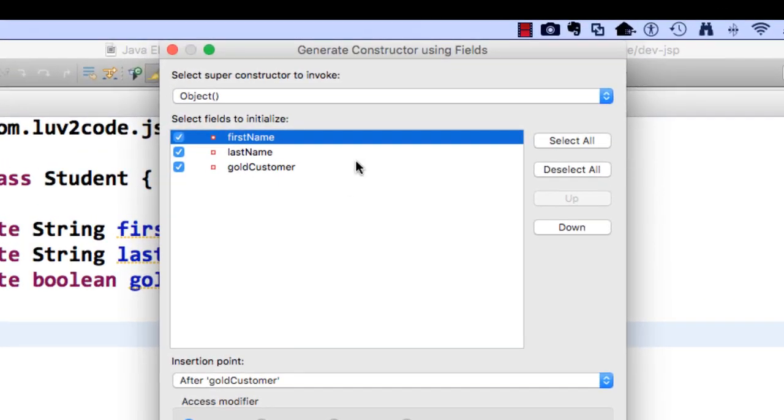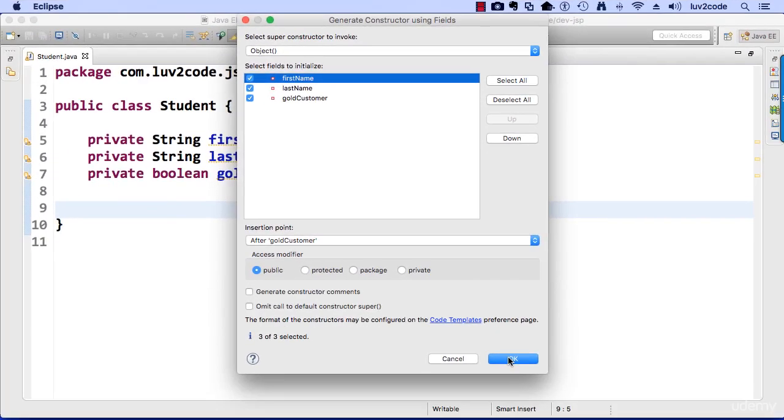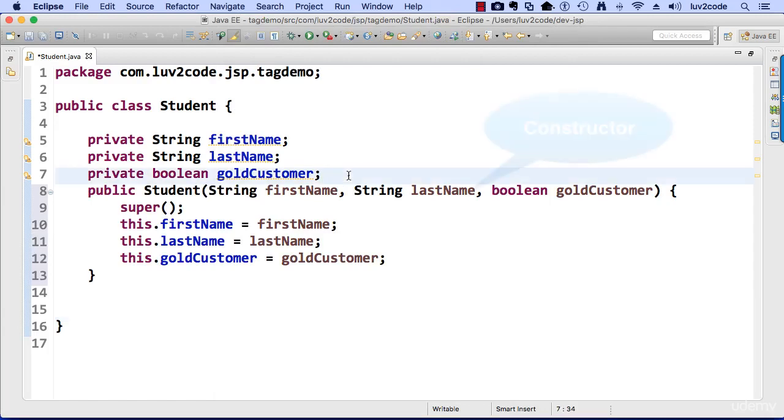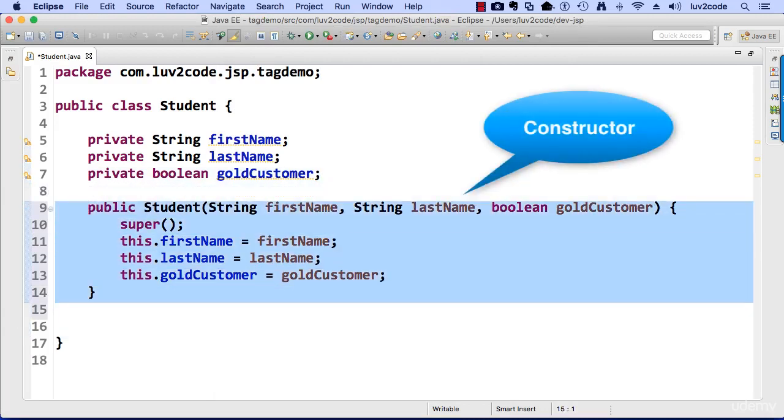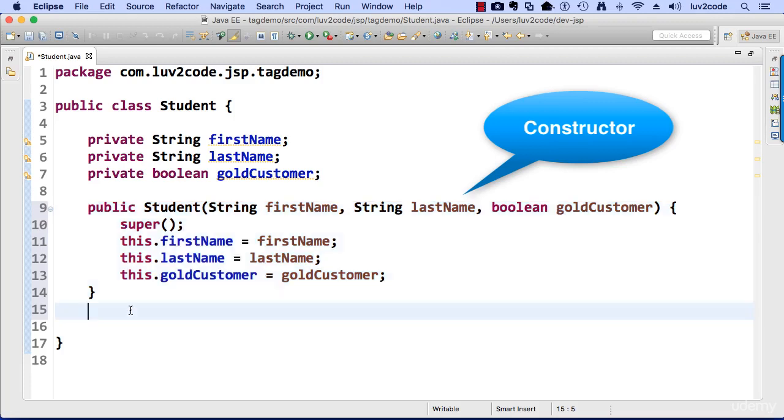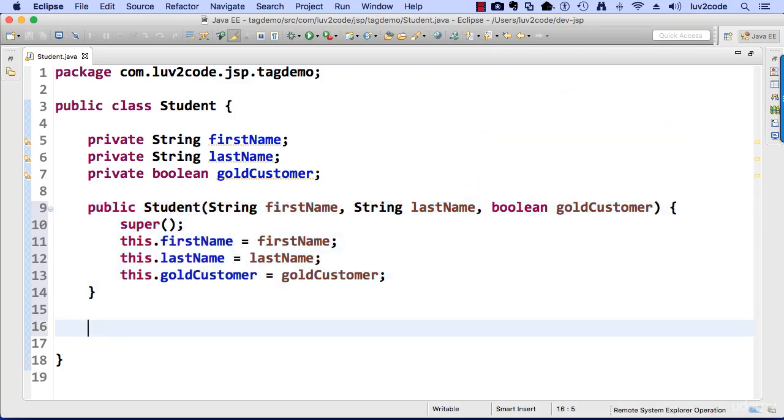Eclipse will come up with a list of all of the fields that we have. They're already pre-selected. If not, you can hit select all. So they're all there, and then go ahead and hit OK. And Eclipse will generate a constructor for you, which is really cool. So here's our brand new constructor that Eclipse built for us on the fly. And this looks really good. This saves a lot of typing and coding that we'd have to do manually, just by taking advantage of Eclipse. I'll also do a similar thing here for our getter and setter methods.